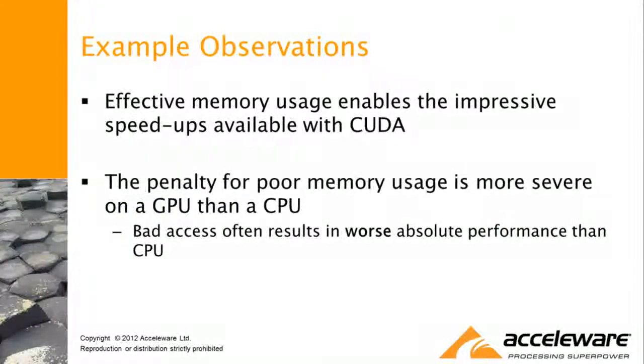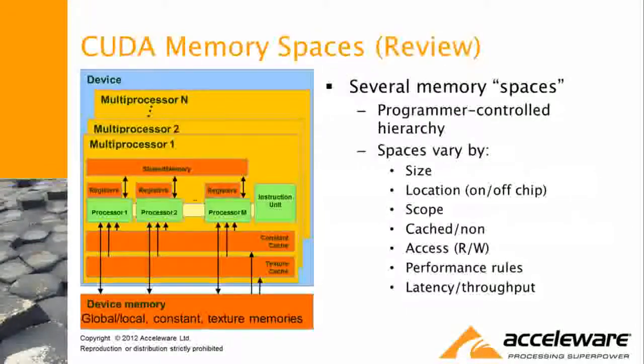So, I just basically said this on the slide: bad access patterns can potentially make the GPU worse than the CPU. You know I love this picture. I'm glad it's up here again just for reference in case you didn't get it the first time. Again, we've got specific memory locations, and we're going to try to use the appropriate ones.